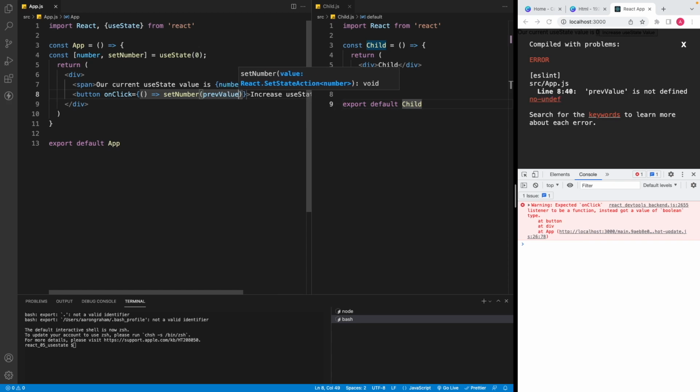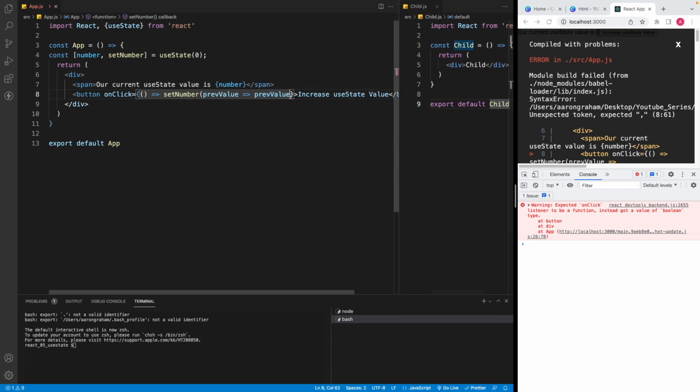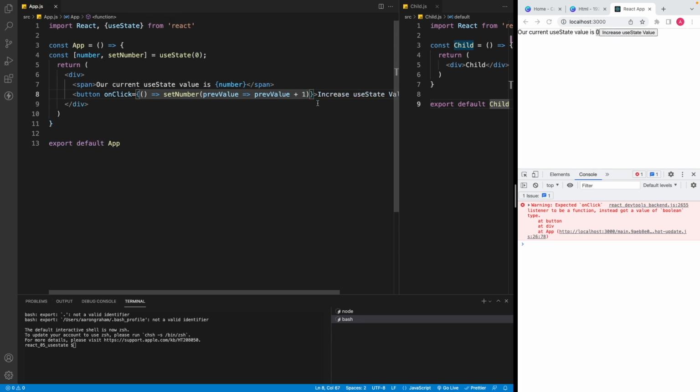All right, and this name could be anything as well. We'll say previous value, previous value plus 1. Okay, so when you're working with the state itself, how are you to read this? We have the set number, which is going to update the number.